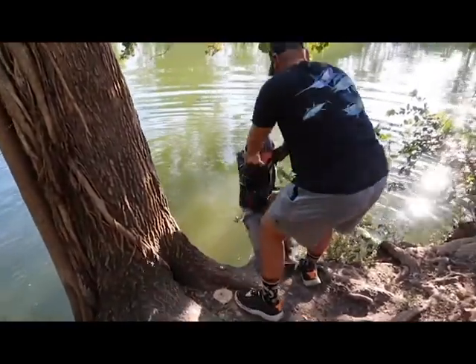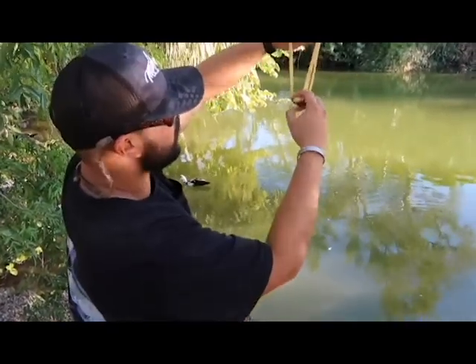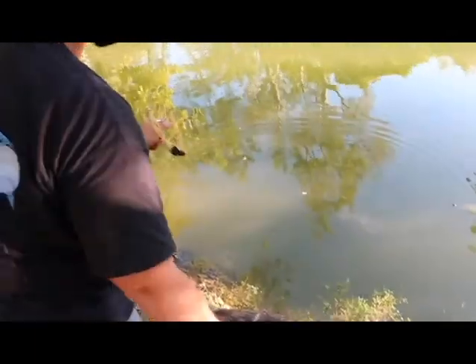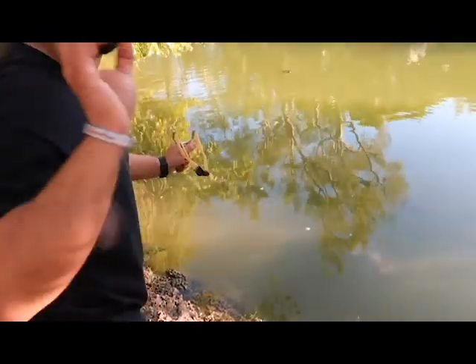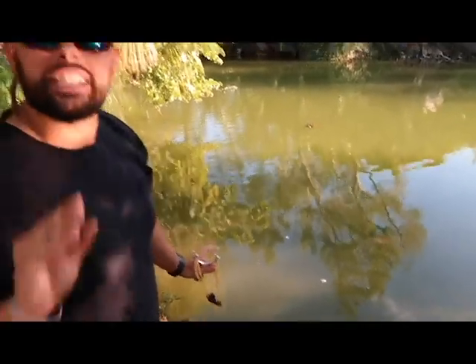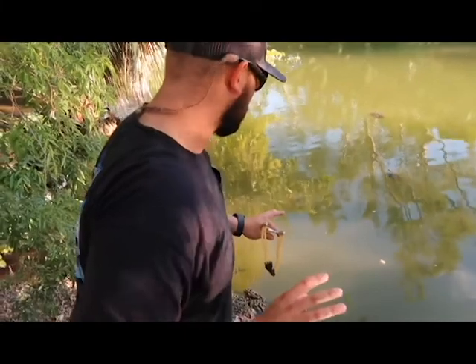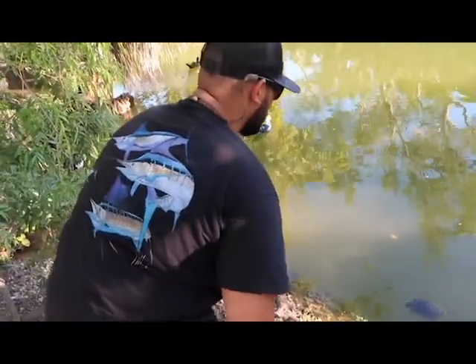Are you okay buddy? Oh my god, Ben went after the fish — he was trying to land the frog! They're still eating, they're flared up. I am locked and loaded — time to show you guys what lurks beneath. There he is — oh my god dude, that's a giant tilapia! Do you see how big it is? There's a big giant tilapia right there, it's like 10 pounds — literally 10 pounds. I have 12 pound test, we might get wrecked. It's starting to sink — keep tension on the line. Leave it — oh my god, Joey!